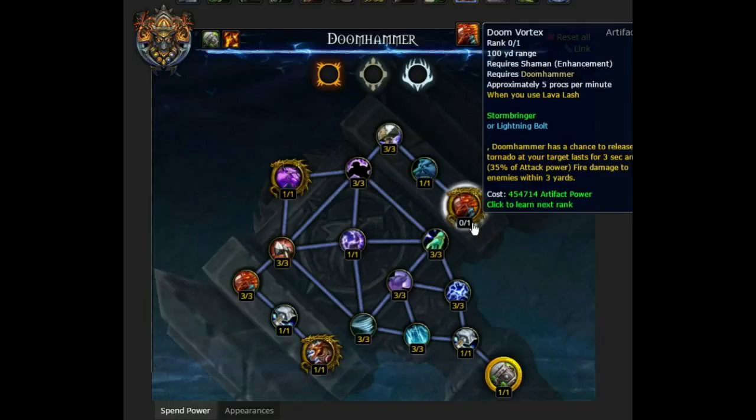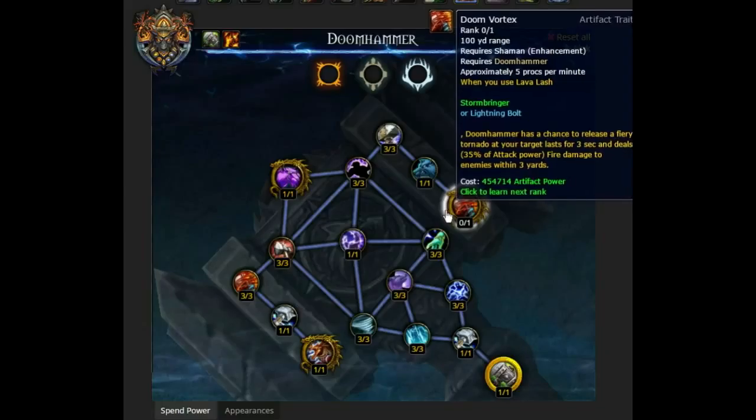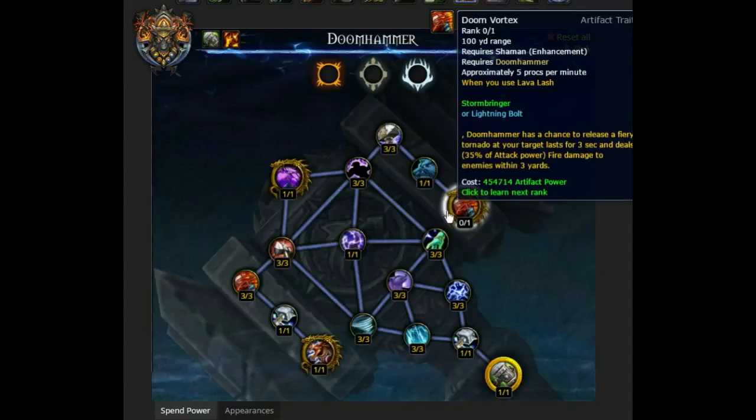And then the final ability coming down to it is Doom Vortex. Let me just try and make sure it's right there properly on the screen. Doom Vortex. When you use Lava Lash, Stormbringer, or Lightning Bolt, Doomhammer has a chance to release a fiery tornado at your target, and it lasts for 3 seconds and deals 35% of your attack power fire damage to enemies within 3 yards. Quite a nice impressive AoE that we have right there, and it's got approximately 5 procs per minute, so it's probably 4.98765 etc. procs per minute.